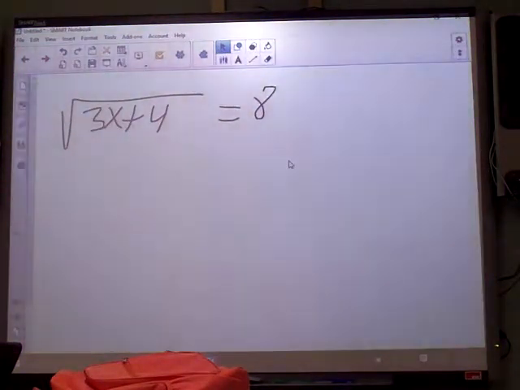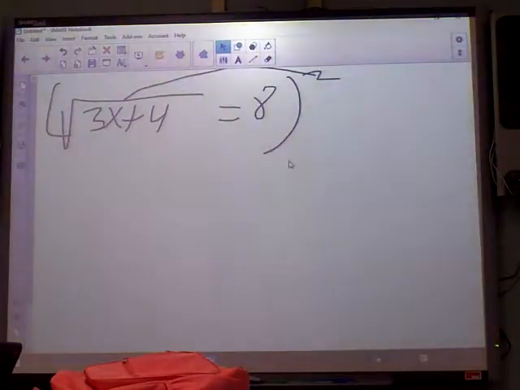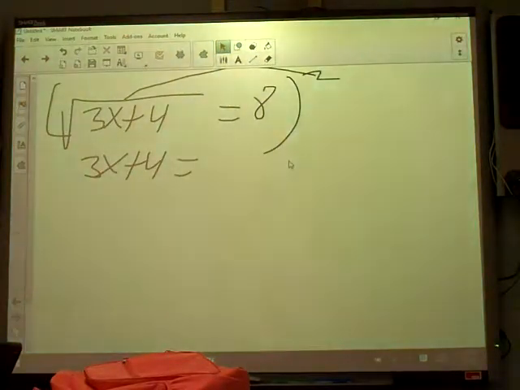Step 2 then will be to get rid of the radical. So we just got to figure out what undoes a square root. Squaring it. So that's simple. So we're going to square it. In order for that to be legal, like Rachel said, we got to square the whole thing. Okay? So here the squared and the square root cancel each other out. You just got 3x plus 4. Here 8 squared is 64. So now you've made an easy two-step middle school equation to solve.